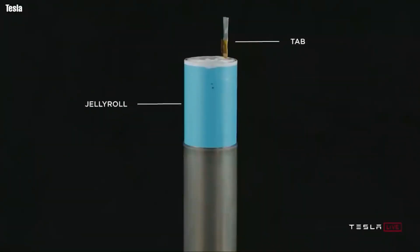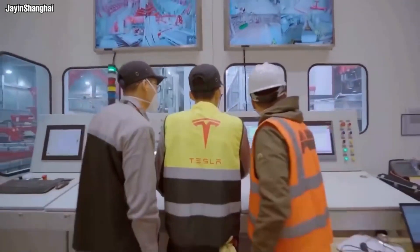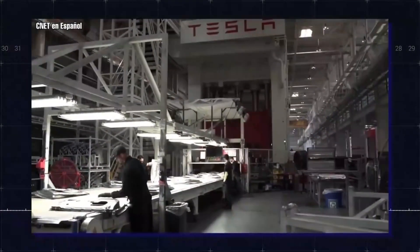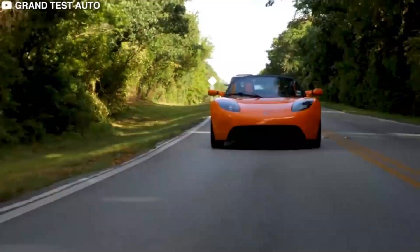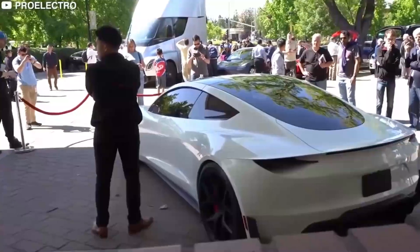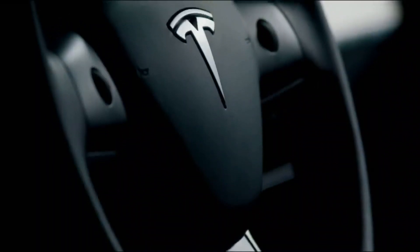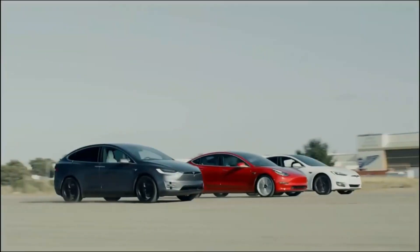When the new cells are packed into an existing 2170 battery pack, it nets a 16% increase in range. Eliminating the tab also makes it easier and faster for electrons to move inside the cell. Tesla's goals included boosting driving range by more than 50%, halving battery costs, and bringing a $25,000 Tesla to showrooms. However, Tesla's seemingly insurmountable lead in driving range is under assault — the Arizona-built Lucid Air sedan has demonstrated it can travel up to 517 miles, compared to the Model S Long Range's EPA-rated 405 miles.